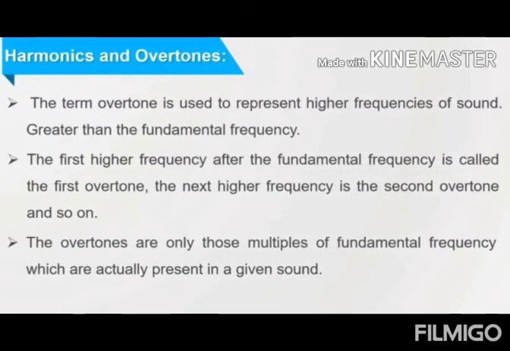The next term is overtones. The term overtone is used to represent higher frequencies of sound greater than the fundamental frequency. The first higher frequency after the fundamental frequency is called the first overtone. The next higher frequency is the second overtone, and so on. The overtones are only those multiples of the fundamental frequency which are actually present in a given sound.